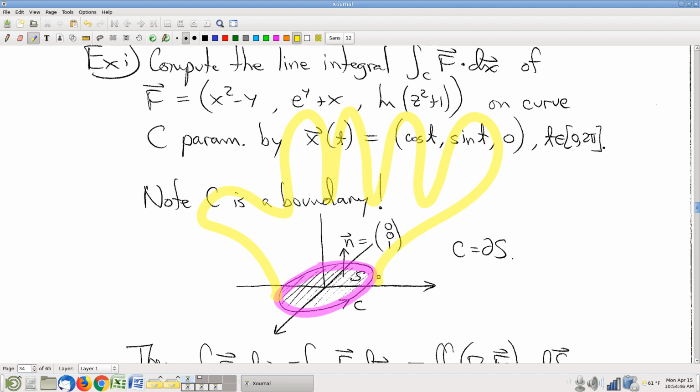One time, I was feeling devilish or something, and I manufactured an example where the best surface to use was not the flat surface, but a hemisphere. And something really nice happened algebraically. It took me some doing to figure out how to come up with such an example. And that kind of thing is not very common. It's not very natural. The vast majority of the time, pick the simplest surface whose boundary is the given thing.